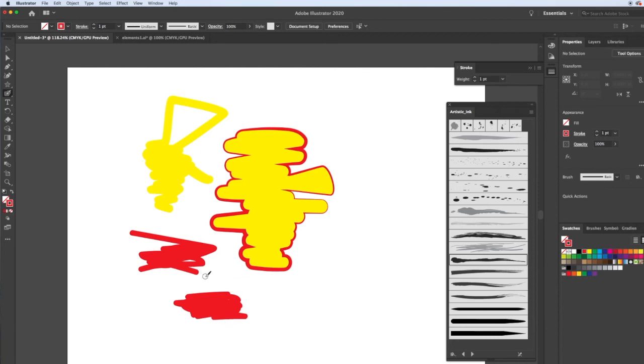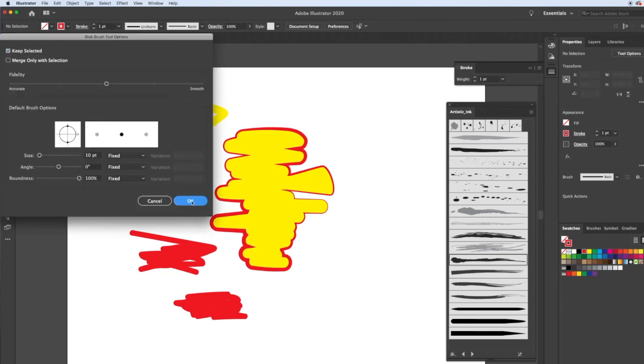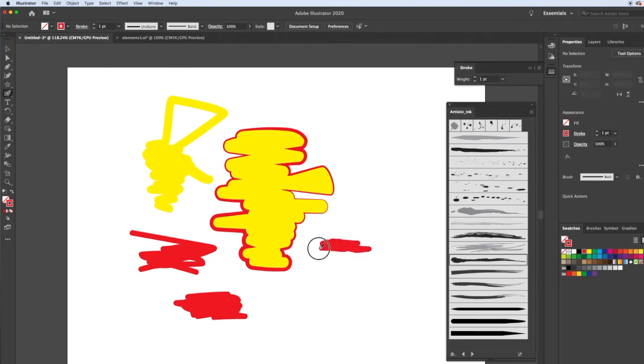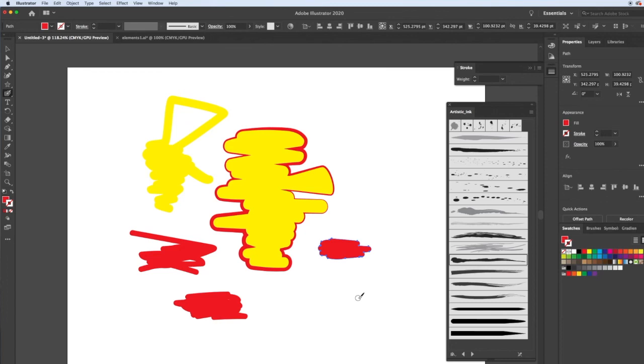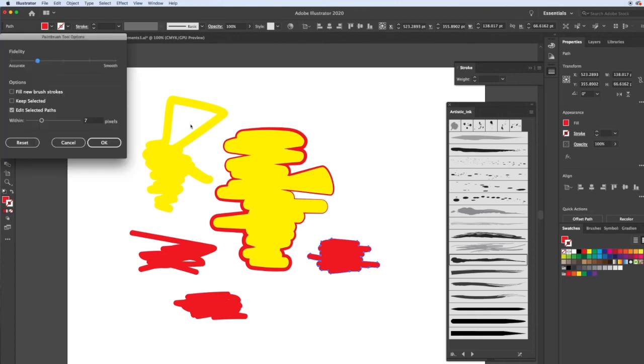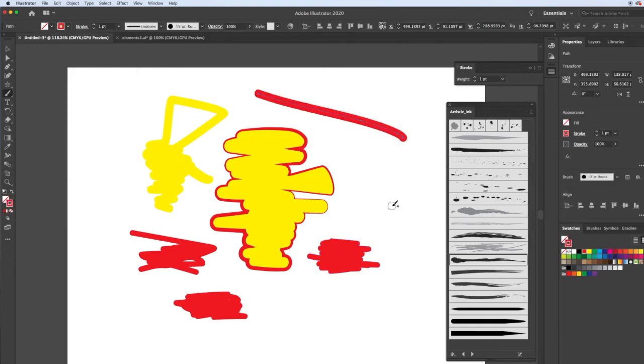But sometimes I'm drawing something where I want to just keep drawing on the same path. So if I go back in and select keep selected, you will see that when you draw something and you let go, it's still selected. So if I go back and I draw some more, it just adds right to it. Same thing with the paintbrush. If you go back to the paintbrush tool and you double click on it, you have a menu similar to the other one, and you can select keep selected. And when you draw something with your paintbrush tool, it's still selected. If you go back and keep going, it will continue right where it left off as one path.